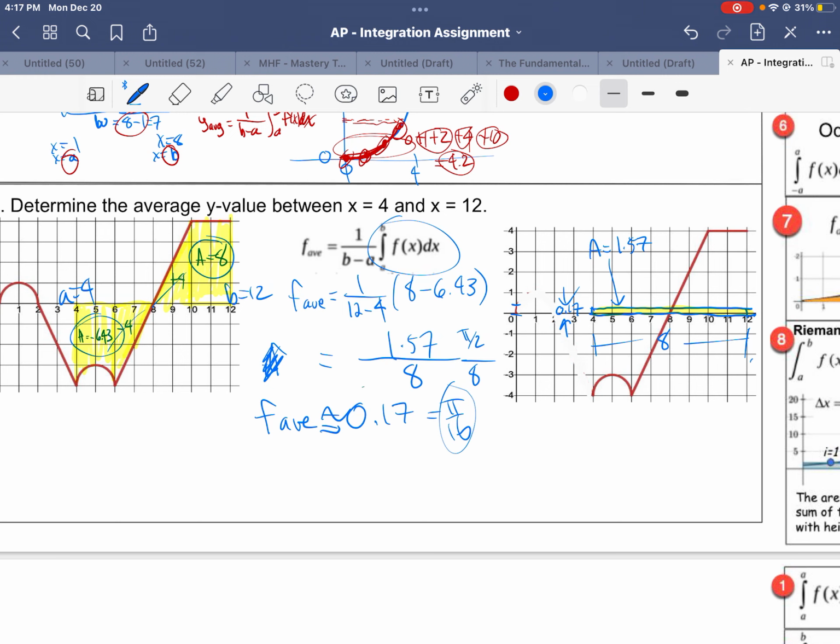Okay. So again, you're taking the whole area under your original function, and then you're fitting it into a single rectangle, and then getting the average y value. So again, a very handy little tool. When they do average temperature over the course of a year, that's exactly what they do.